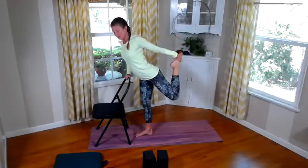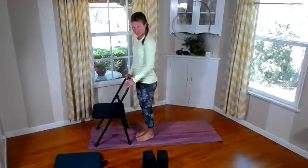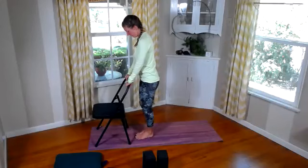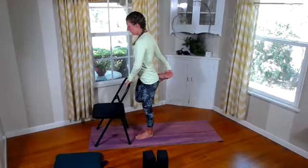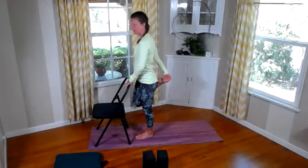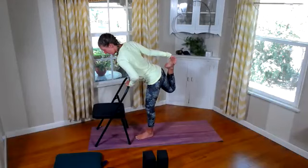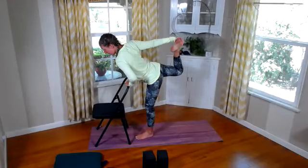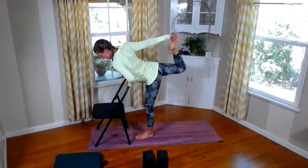And then let's go ahead and begin to hinge this back up tall. And then simply release that down. Let's take it to the other side. So let's press our right foot into the floor. Left hand is going to reach for that left foot. And this can be your dancer for today. Or if you'd like to go further, feel free to begin to hinge this forward. And if you'd like to go even further than that, feel free to kick that foot back and lengthen through the arm. Breathing here.